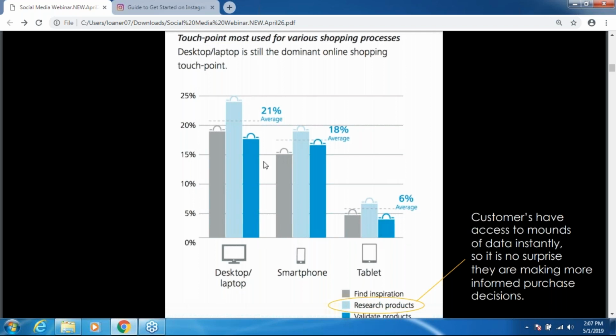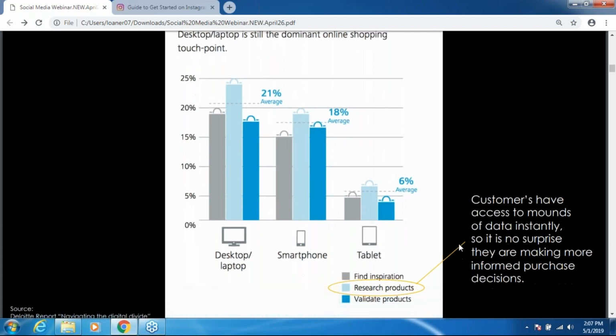I think perhaps when people are on their lunch breaks at work, they may be scrolling the internet for their shopping needs. And then, of course, smartphones as well. So we have access to mounds and mounds of data, so it's no surprise that we are making more informed purchase decisions. Of course, we have these right at our fingertips, and we're researching products, features, and benefits in multiple ways.